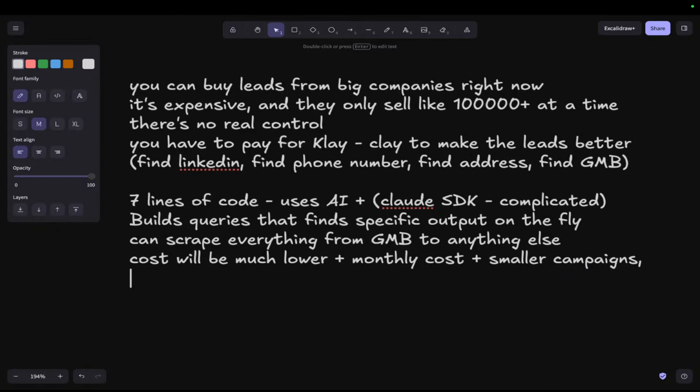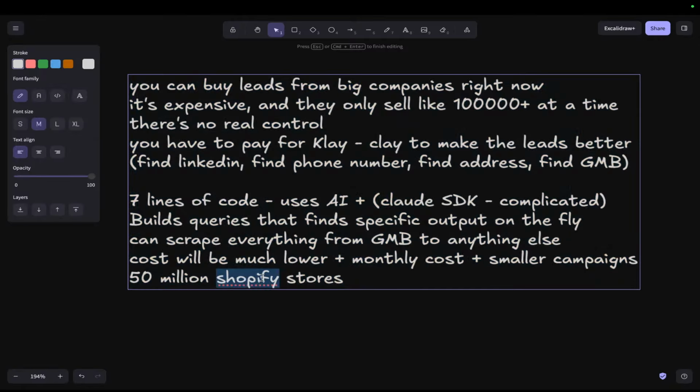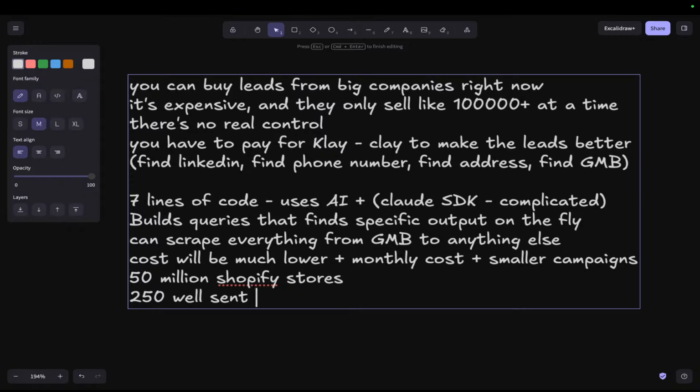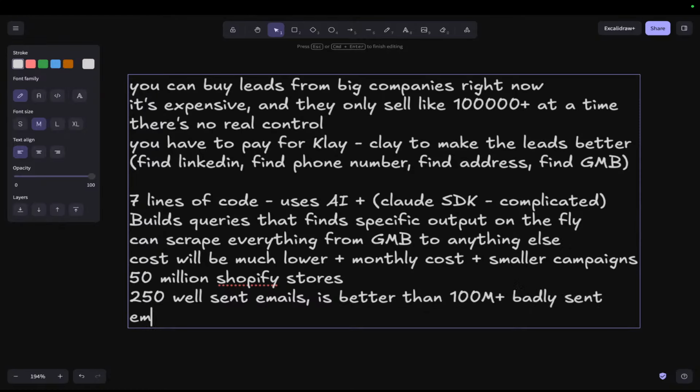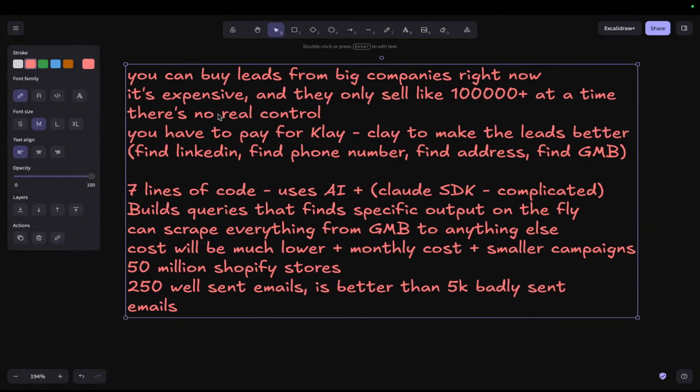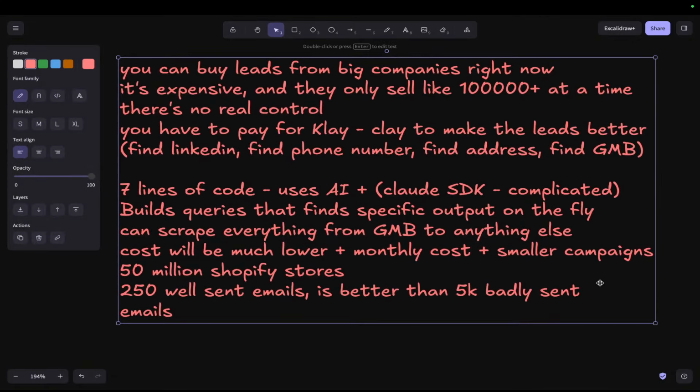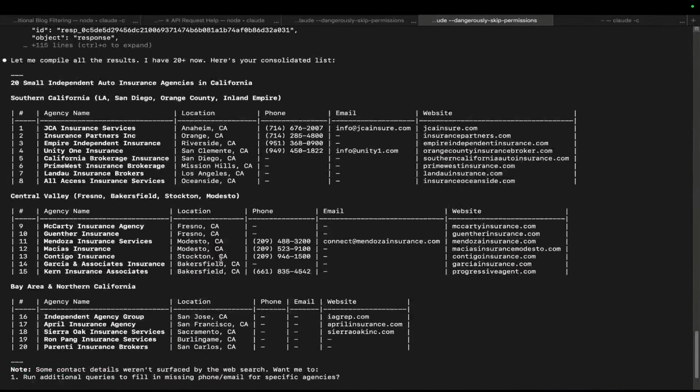I think one of the problems people have is they always go for like 100 million leads, or I've got 50 million Shopify stores. It's like great, but what are you going to do with that? I've always said this, right? People don't agree with me, I understand that, but 250 well sent emails is better than 100 mil badly sent emails. That might not be true, and not 100 mil. Let's just say 10K, 1K, 5K. I think this is a true statement. I don't know if you guys would disagree with me. I'm not an email marketer either. I do not do email, but this is kind of the use case that I have in my head right now. I could build this now if people want me to, for sure.